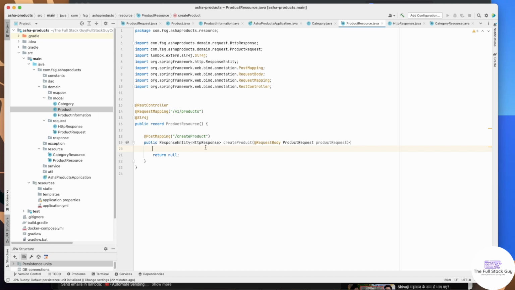Okay, now the first thing which we see is that the product should not already exist, right? You cannot add a product with the same name again and again. So if you have maybe cashew, or if you have almonds, even if you have different almonds, the name of that almond should be different to be uniquely identified, right?